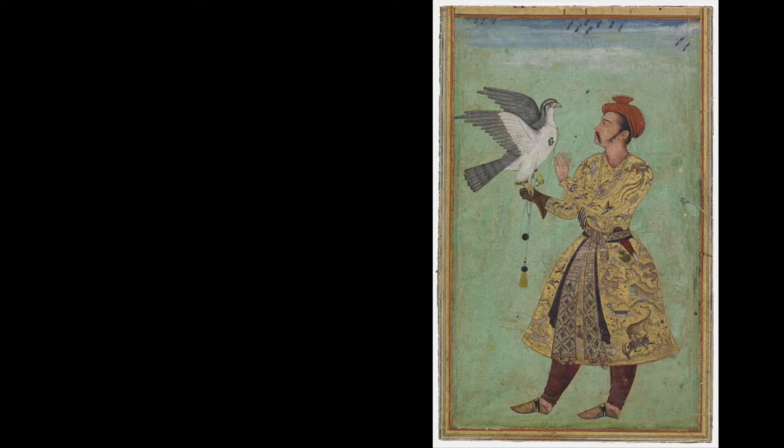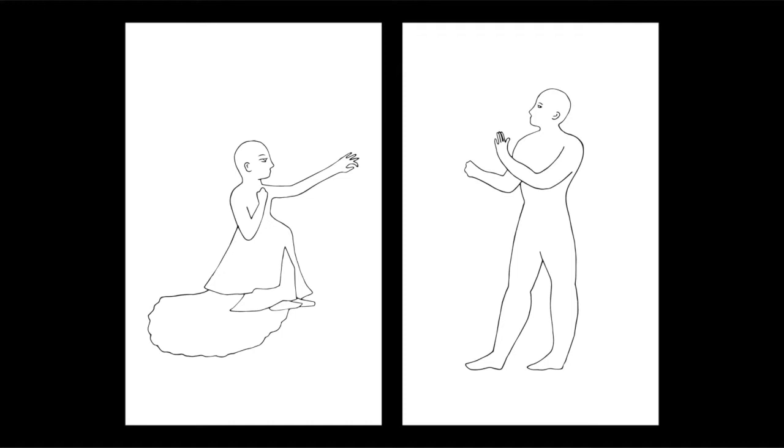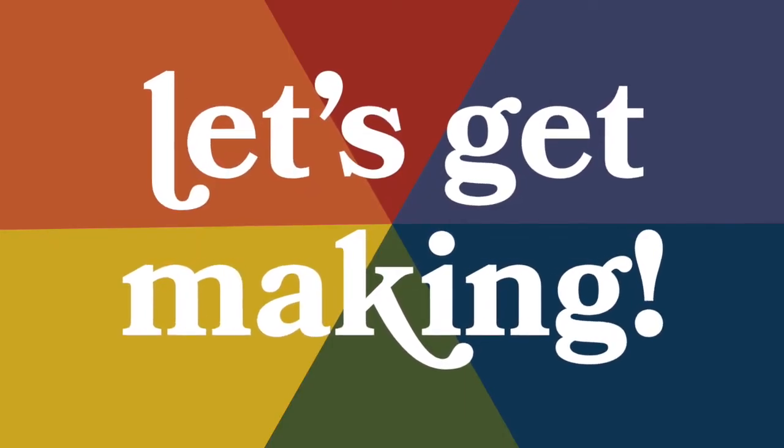Today we are going to make art inspired by the Mughals. We're going to focus on this painting because it is beautiful and fun, and on this painting because it is a good example of complementary colors. In the packet linked below, you'll find two printouts with simplified versions of each of these two paintings. We took out some details so that you can use the general outlines to make your own profile portrait with complementary colors. We also made it so that you can make either one into a boy or girl, whatever you choose. We are going to start by drawing our people. Then we will choose complementary colors to make color harmony in our pictures. Please watch the whole video first, then get out your supplies and get to work.